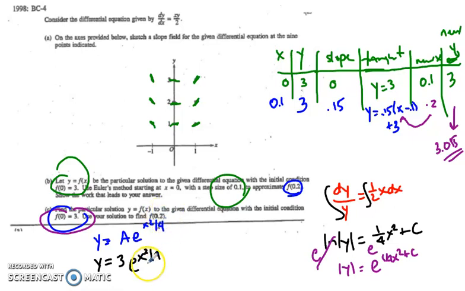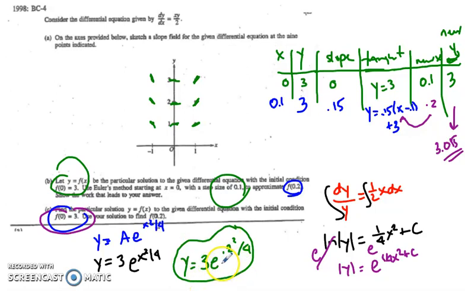Then they're asking me to use this to evaluate f(0.2). All I can do here is plug in 0.2. I have e to the 0.2 squared over 4, which I can't really do in my head, so I'm just going to leave it like this. If your answer key has this worked out to be a decimal approximation, then they used a calculator to do it. And you could have left it like this on the AP exam, on a non-calculator exam.